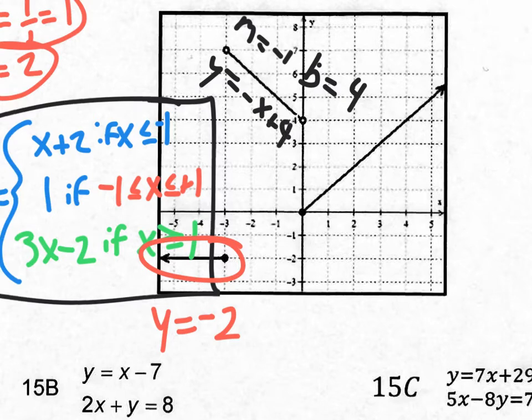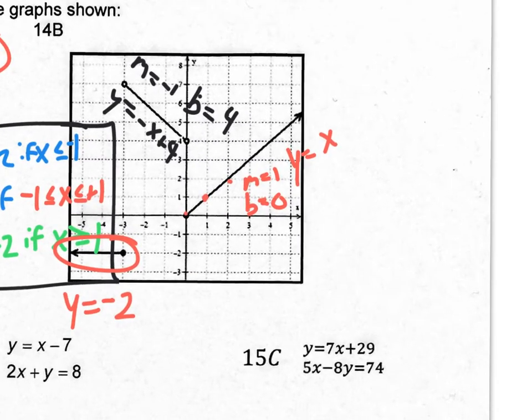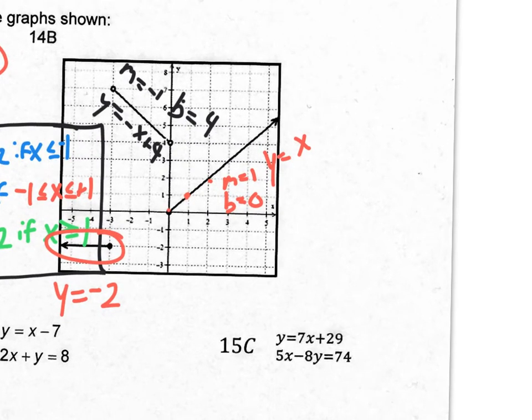Okay? And let's go for the last equation right here. What's the slope from here to here? Or from here to here? Up 1 over 1. So the m value is 1 also. What's the b value? Where does it cross the y-axis? 0. So we have an equation y equals 1x plus 0. So you're just going to have the equation y equals x. So ladies and gentlemen, we have all three equations. We just need to write it in a piecewise function and with the restrictions.